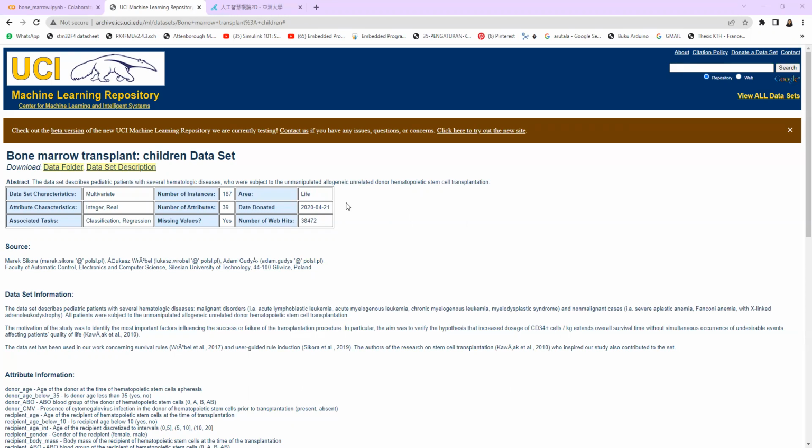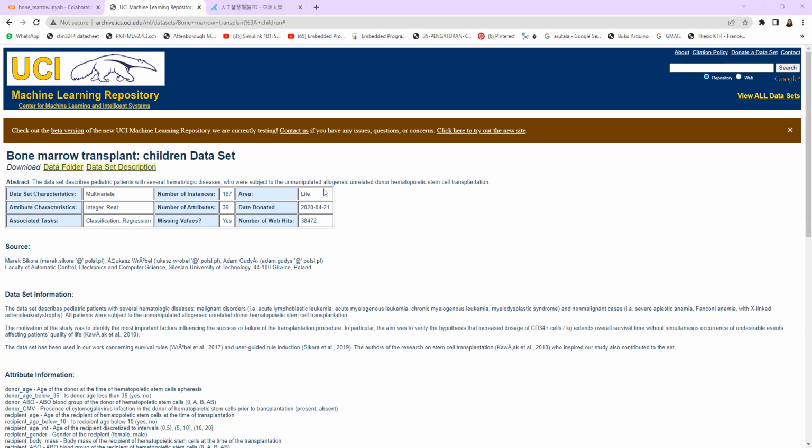The reason why I chose this dataset is because I am interested in diseases that are related to blood, called hematologic diseases. As far as I know, acute hematologic diseases can only be cured by bone marrow transplant, which is not always successful.